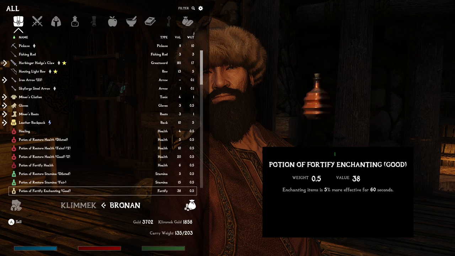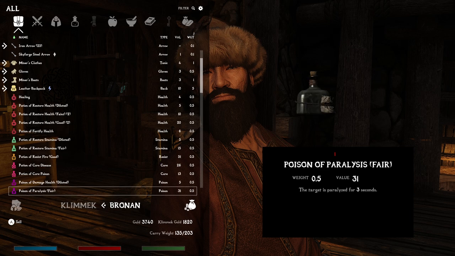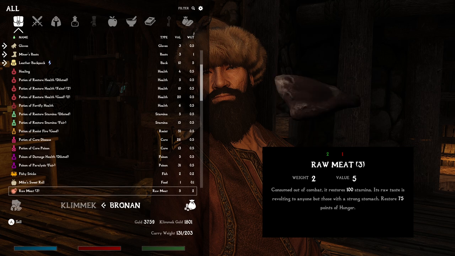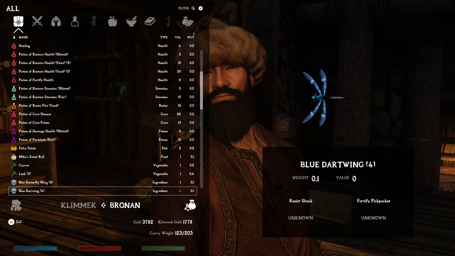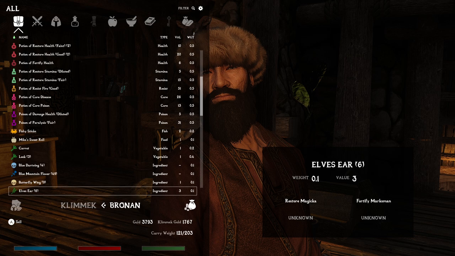Potion of restore magicka can go. Fortify enchanting can go, we're never gonna enchant. I would probably keep that potion of fire, that could be useful. Resist fire even, poison of damage health. That could be useful as well, we're gonna keep that. Paralysis, 3 seconds paralysis, yeah, that could be useful. Cheese can go. Salmon fillet, raw meat, wine, Nordmead. Blue butterfly wing, bone meal. Butterfly wing restores health, so we want it. Elves here can go.